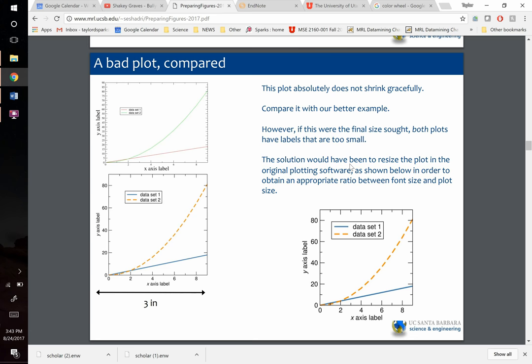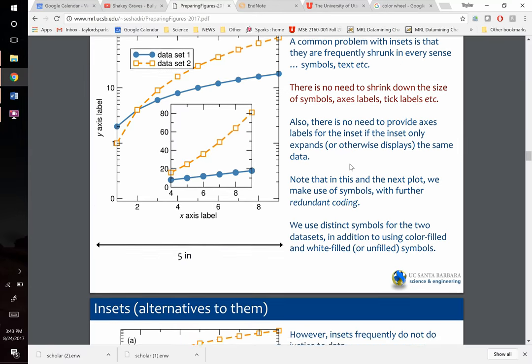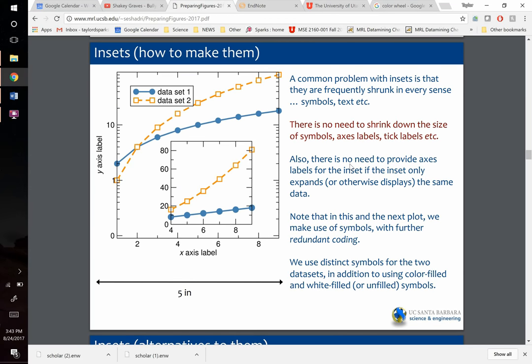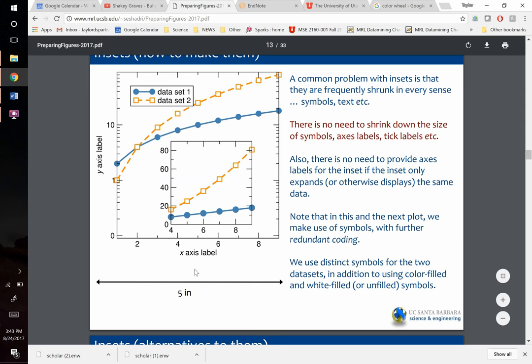So there are other things you can do. There are things like nice insets. You guys have all seen figures that have an inset in them. The normal way that people make an inset is they make two figures, then they take one, shrink it down, and just plop it on top. So the text that was on it usually gets shrunk super duper small. Here they've made a point to make it the same size as all your text throughout. It's all the same font size, so it's easy to read, even though you have taken up a small portion of the plot with this.